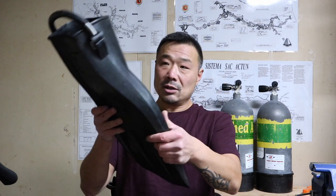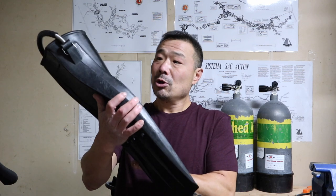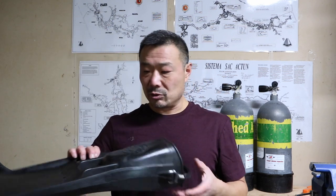Continuing moving down the body, the last thing is my boots and fins. Both of my dry suits have boots attached, so I don't need to put on extra boots. And these are the fins. These are Scuba Pro jet fins. My other set is Turtles. They're the top two brands that technical divers and cavers prefer because the fins are super heavy and very, very stiff.